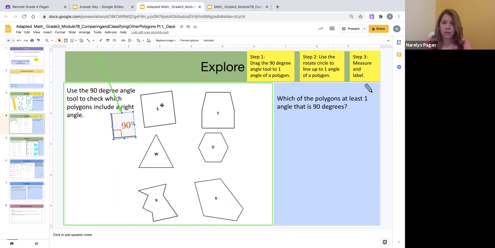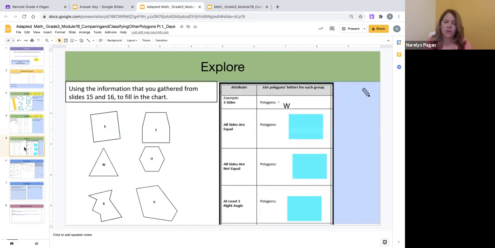Students and scholars, after completing this section, you are going to use the information that you have gathered from slide 15 and 16 and classify or group the polygons. You're going to think about which polygons here have all sides that are equal and write them in the first group.